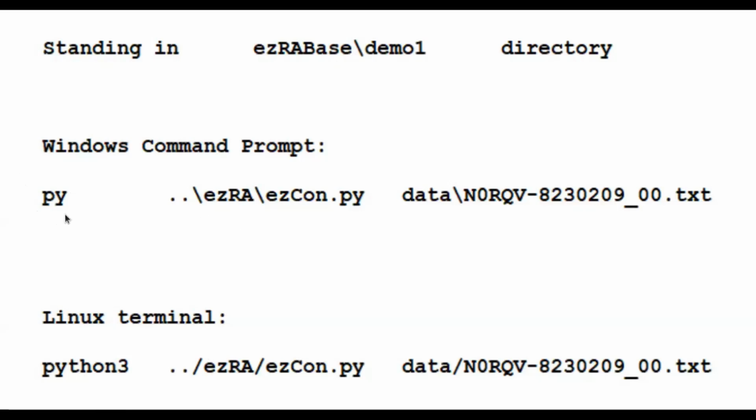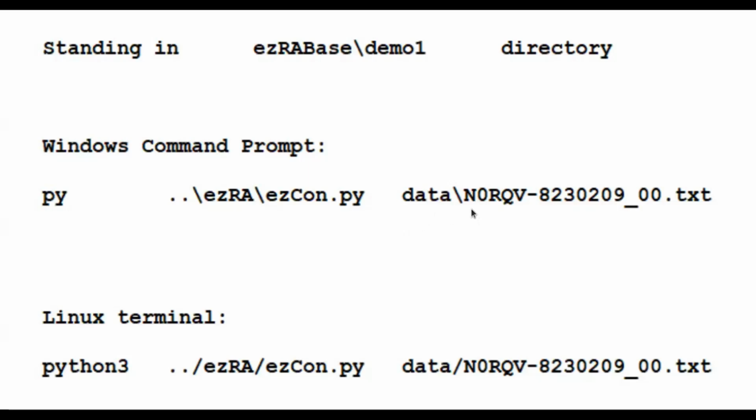In Windows, we run Python, and we go up one directory and down one directory into the ezRA directory and find the ezCon, short for condense. The ezCon program, it's a Python program, so it ends in .py. We feed it a data file, which is in a data directory below us.